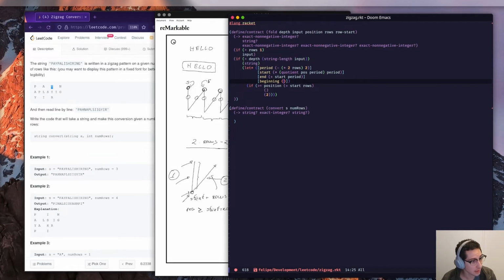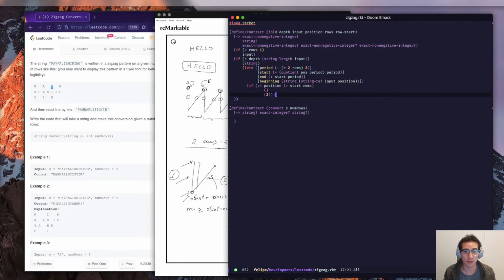That's going to be essentially the character that's in the position referenced by position here, but converted to string. So we could do a string ref. String ref is just getting whatever is in a string in that position.